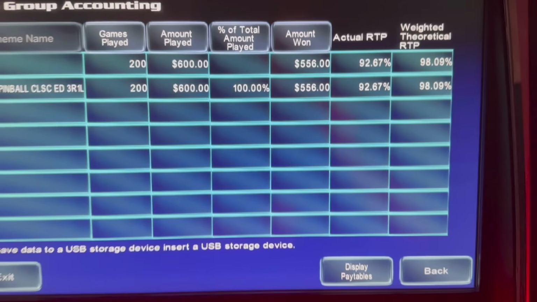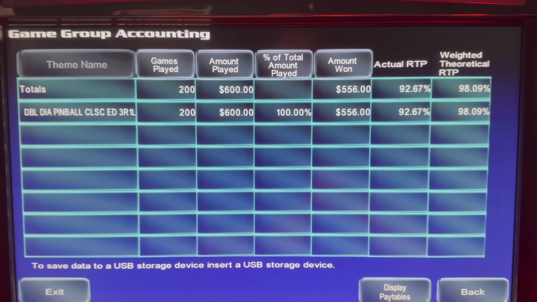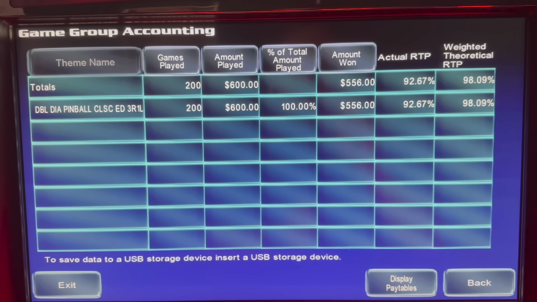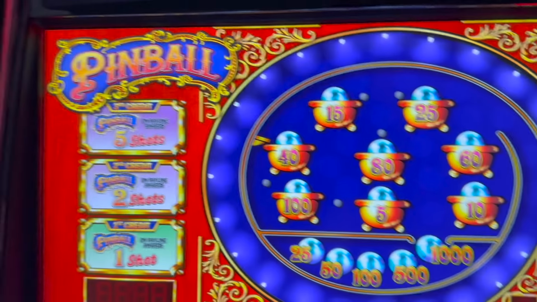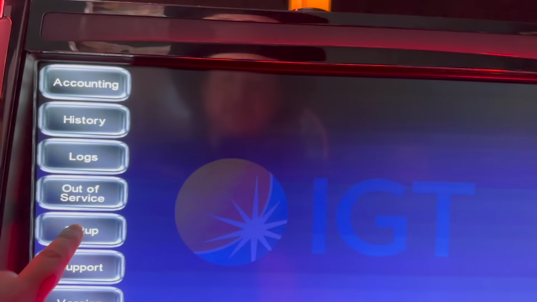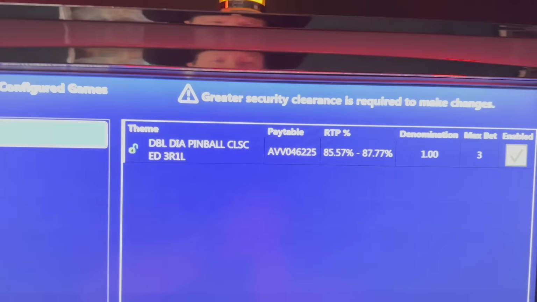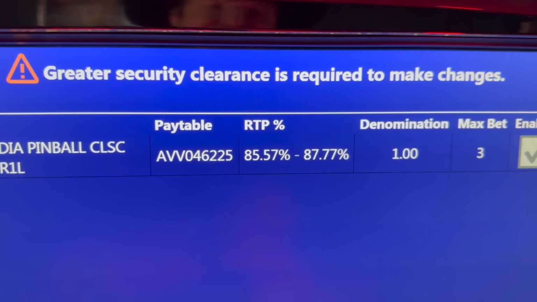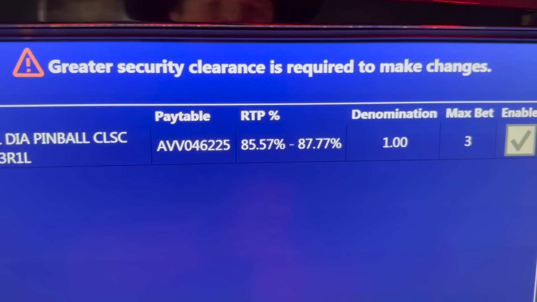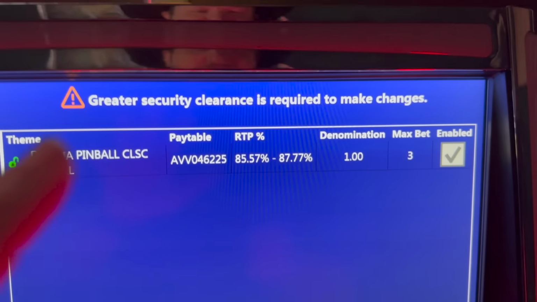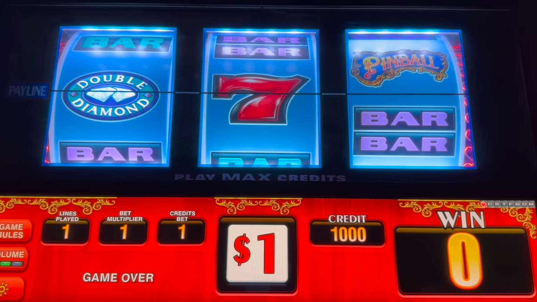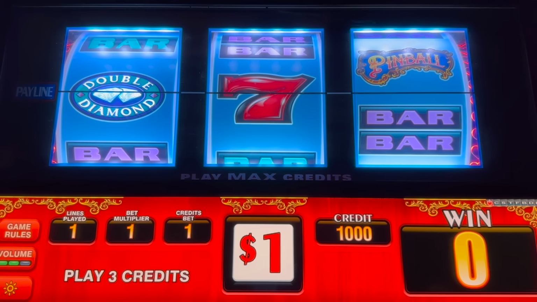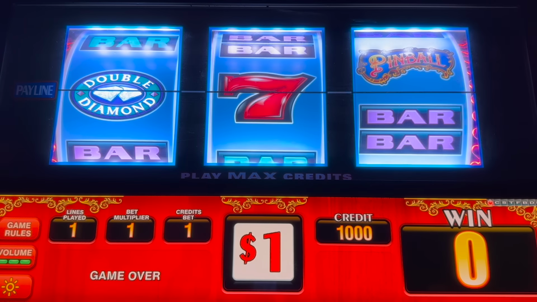All right, let me take a screenshot of this and then we will reset the machine and do it at a lower payback percentage and see what we end up with. All right, we have reset the machine and now we're going to start on the next payback percentage test, and I'm going to show you what it is currently set to. We're going with the lowest possible on this game, and that is 85.57 to 87.77, so about 12 to 14% less than the top payback percentage available on this machine. We're going to do the same 200 spins and let's see what happens. I've got the $1,000 in, got my counter all ready to go. Let's get the brightness up, volume up, and let's get going.